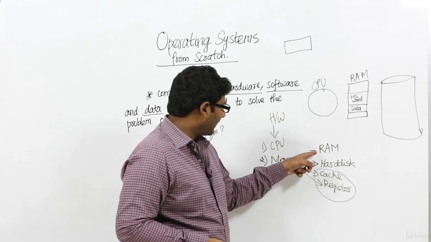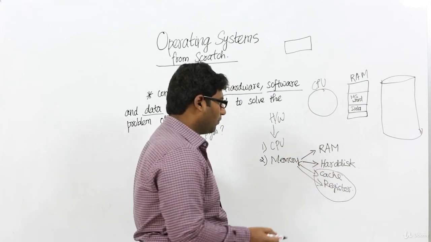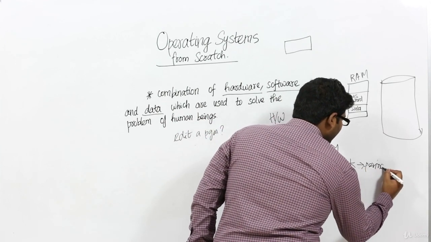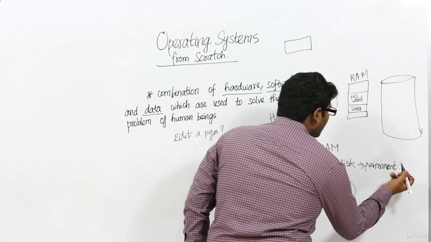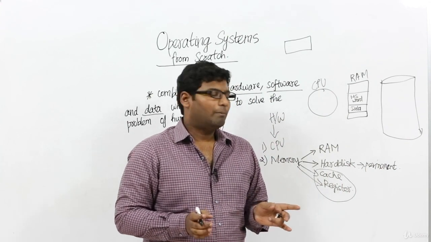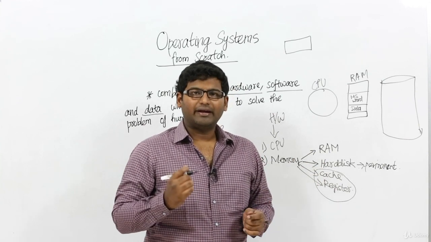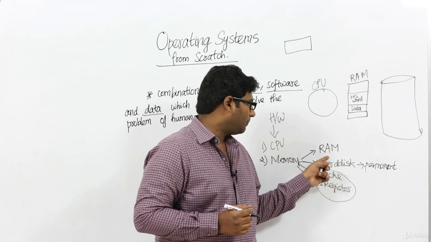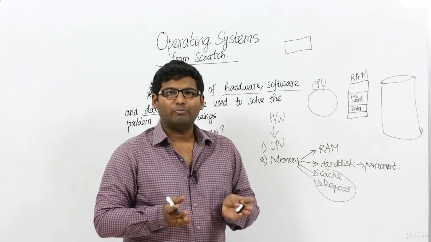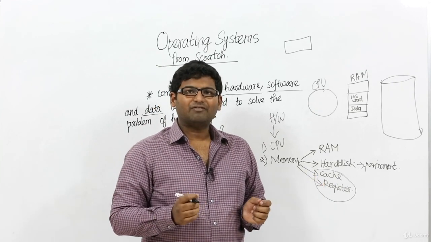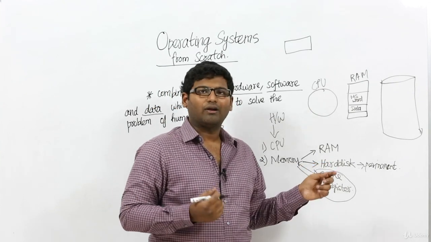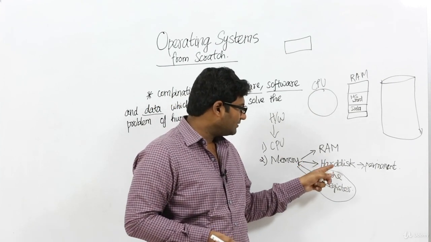Now the difference between RAM and hard disk is very simple. Whatever you store in hard disk is permanent, which means in case you store some data inside the hard disk, the data will remain permanent. But that is not the case coming to RAM. The data which you store in RAM is not permanent. Whenever you are using a computer and the data is inside the RAM, in case the power goes off and your computer gets disconnected from the current, the data will get lost. That is the disadvantage with RAM and that is the advantage with hard disk.